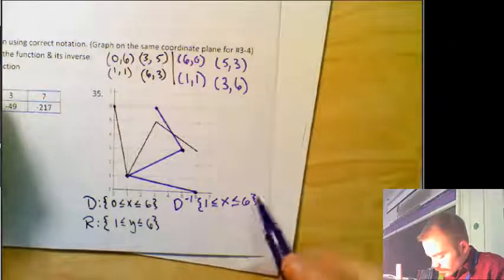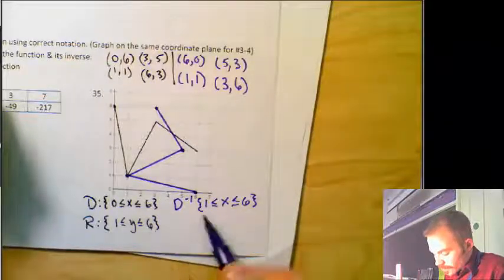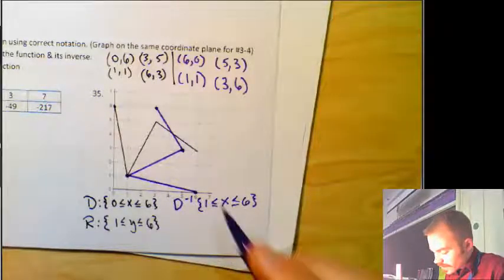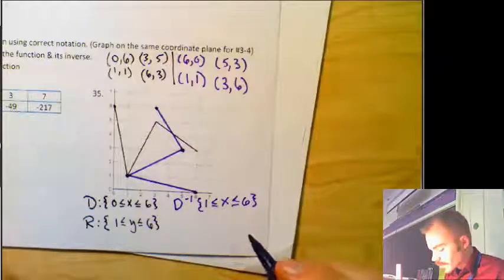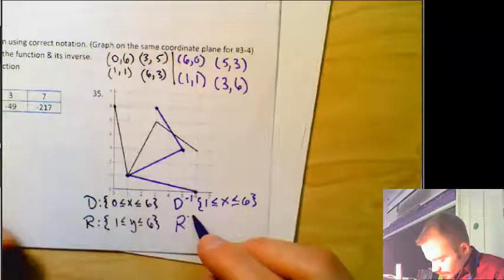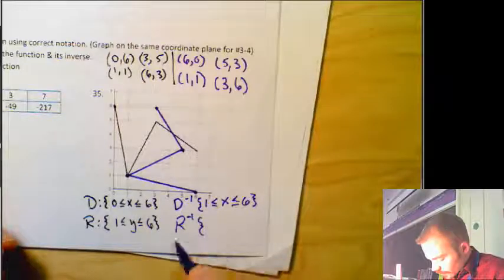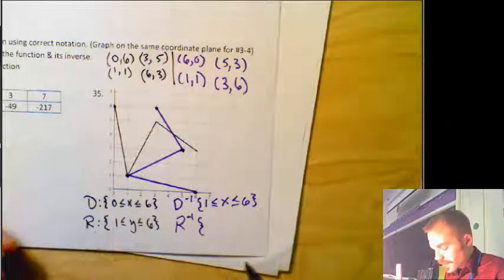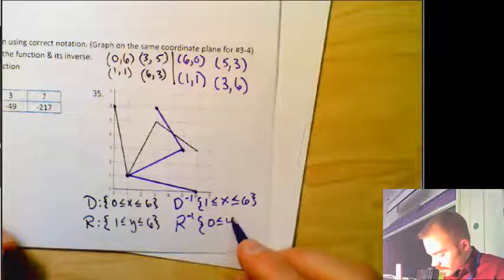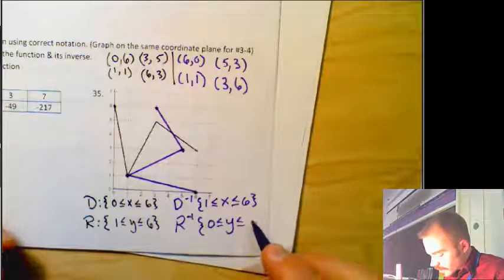So the numbers of the domain of the inverse and the original range, 1 and 6, 1 and 6, it's just the x is different because I'm dealing with the domain, and domain is always my inputs. I'm going to move on to the range. So R inverse. And for the range, I'm going to use the numbers from the original function's domain. So 0 ≤ y now, because the range has to do with the y, ≤ 6.